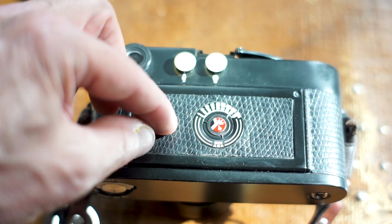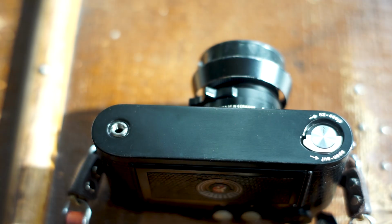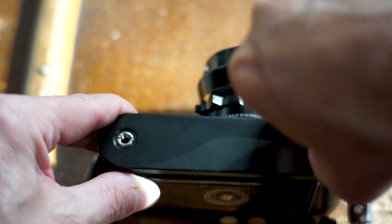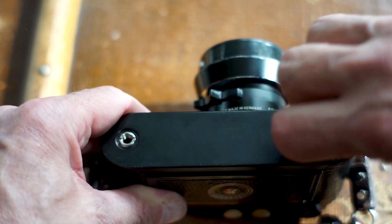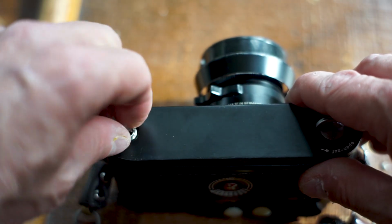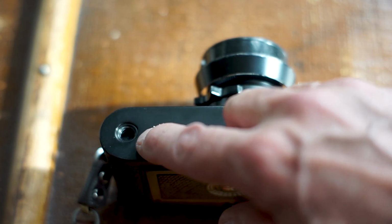This door flips open, we'll show you that. And that's how you get at the film, by popping off the bottom plate. So on the bottom of the Leica M3, you have these two guys here. This one is a little lever that pops out. And you just turn it to take the bottom plate off. And this is for your tripod mount. And I've put a reducer in there because the standard Leica tripod mount screw, it's a big honking thing.